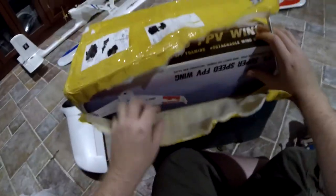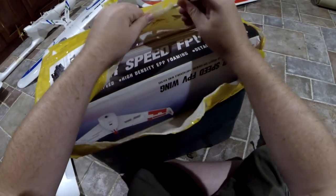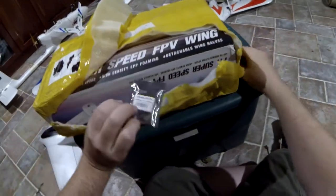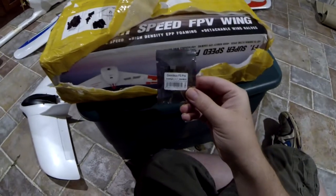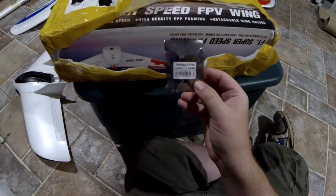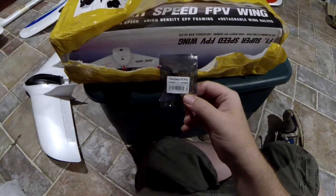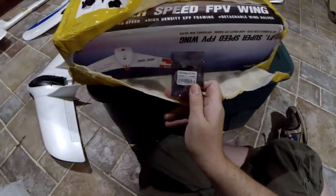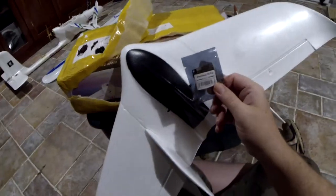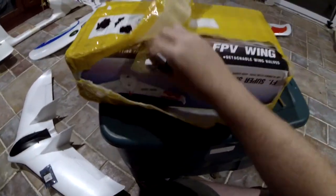Boy, they really do a good job packaging all this stuff, don't they? And a couple other things are in there too. There's my Omnibus FP. Ew. It doesn't come with any cables or pins. That's kind of disappointing. I gotta find out where I can get the pins. Anyway, this is not going in this, this is going in this. So that's going to be part of my wing build.